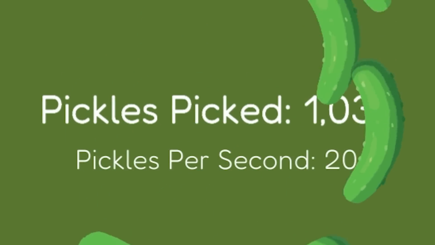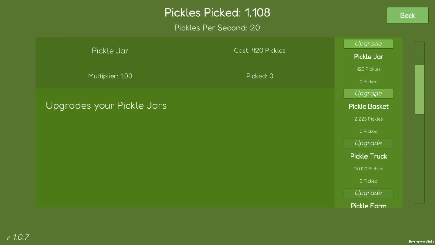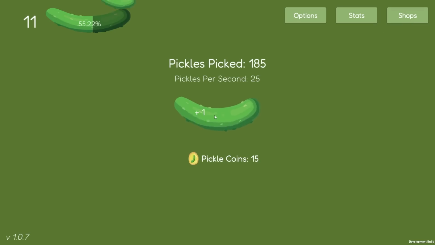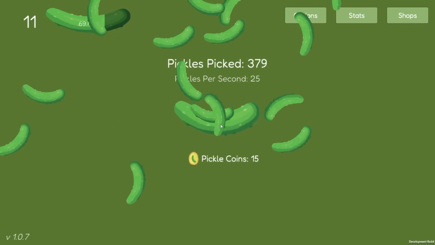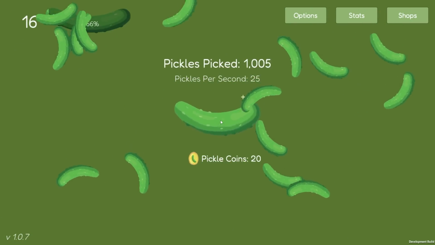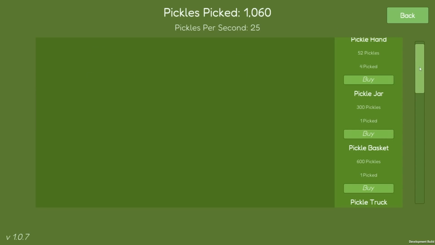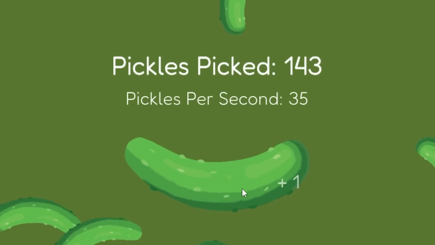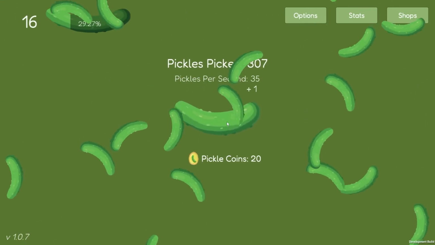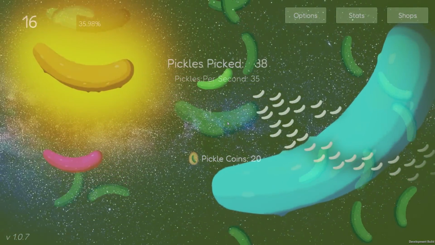And we've saved up 1,000 pickles already. So these all cost different amounts, but they're just a multiplier. So every time I buy one of these, we get more per click or something like that. I'm just going to keep upgrading things and we're going to keep making more pickles as we click. Before you know it, we'll have another 1,000 picked and we're level 16 picker. So we're going to upgrade our auto picker. So we're going to buy a pickle truck, which gives us 35 pickles per second. We're going to start a very pickly empire. In fact, it's going to be a pickle universe by the end.